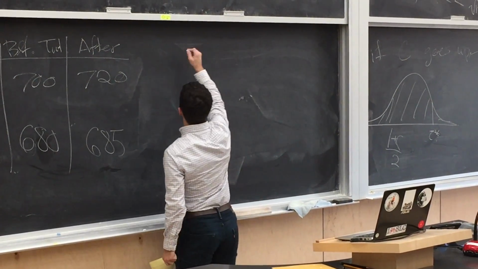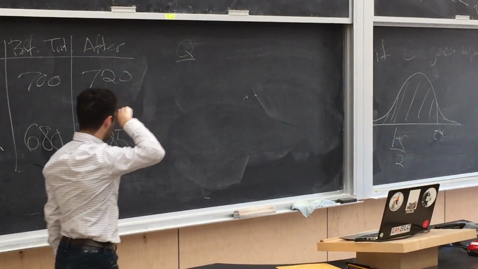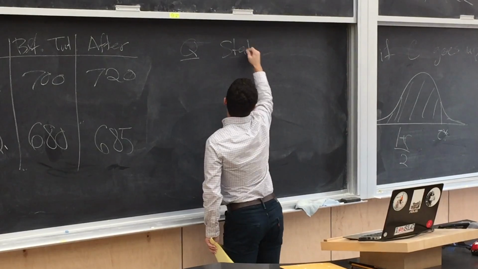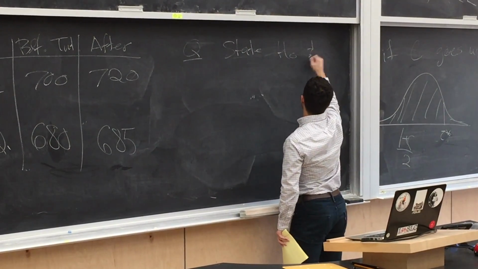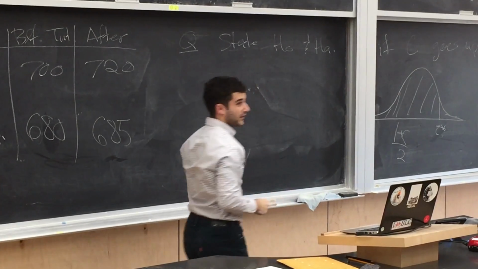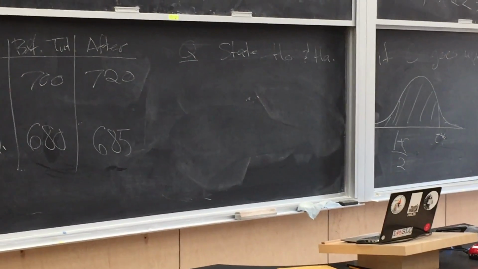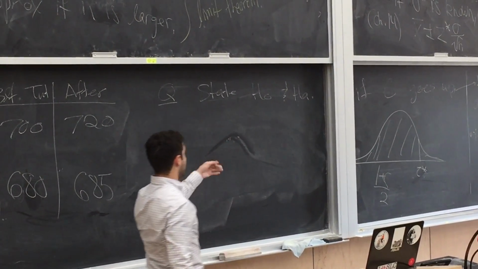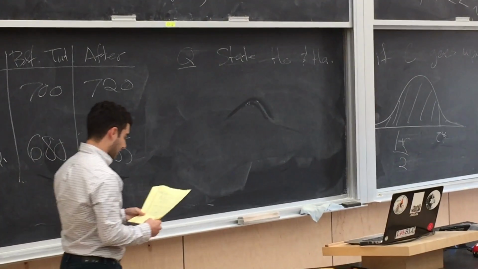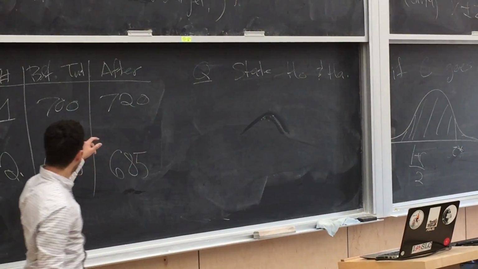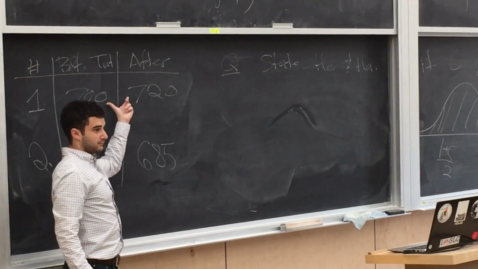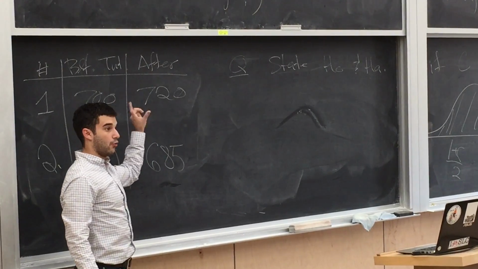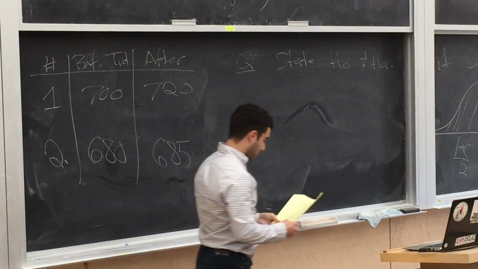And so I can ask the following questions. First of all, I could ask to state H0 and HA. To do that, first we have to introduce some notation. Since we're doing matched pairs, we're going to be looking at these differences. We have to tell the person in what order you're subtracting, basically.